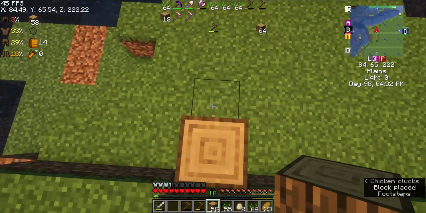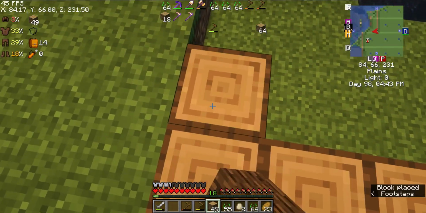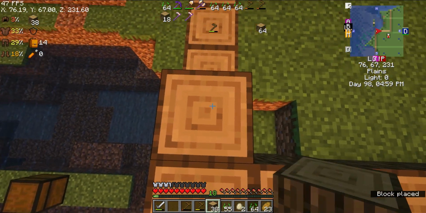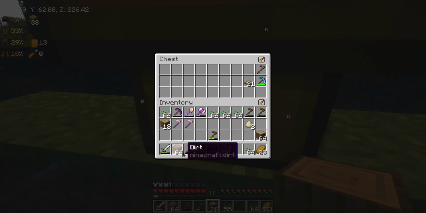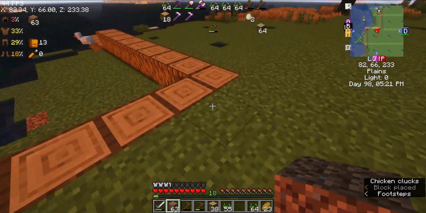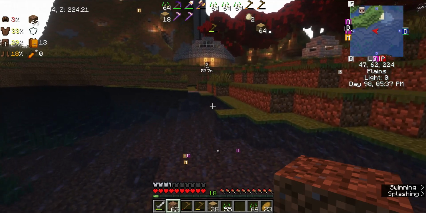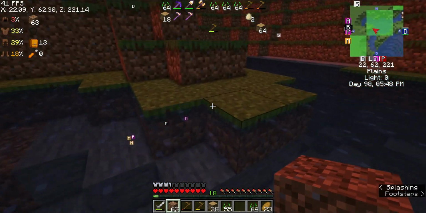Farming mechanics. It's a good time to go ahead and talk about them a little bit. The mechanics of farming in Minecraft are not too difficult, but they can be a little bit complicated. So Minecraft has quite a few different types of crops. Well, I should say plants.